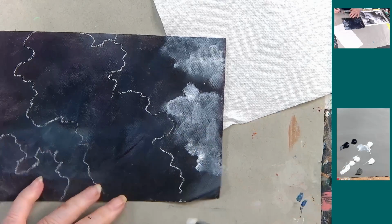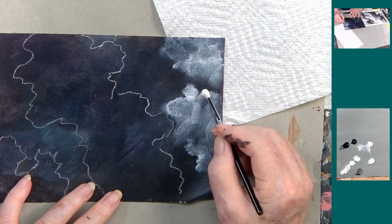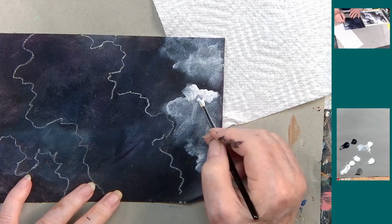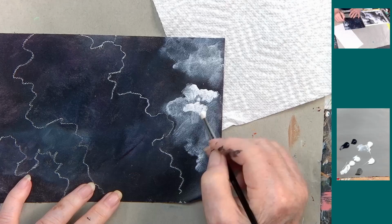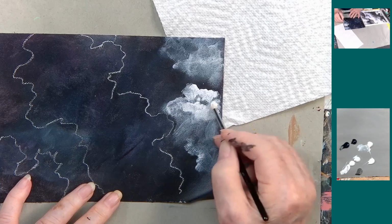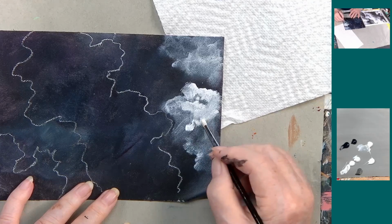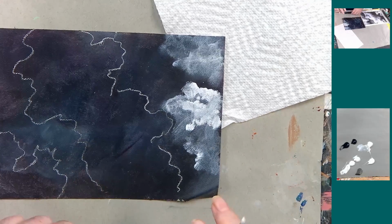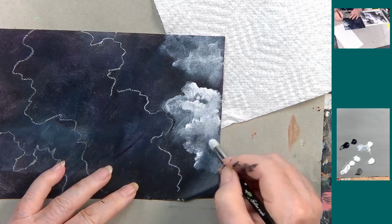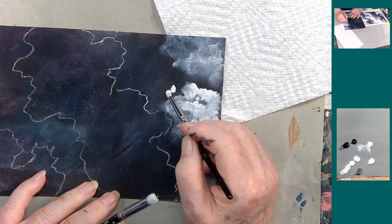All right, now I'm going to take a smaller one. This is a number 1. I'm going to take some titanium white. I'm going to come up here like this, and I'm going to add just a little highlighted layer here. And then maybe right in here like this. Okay, a little more paint here. Barely touch it. Little circles. And then maybe take your other brush and just sort of smudge that out. And I like to call them smudgies because I've never seen a brush that smudges as well as these do. Barely touch it.